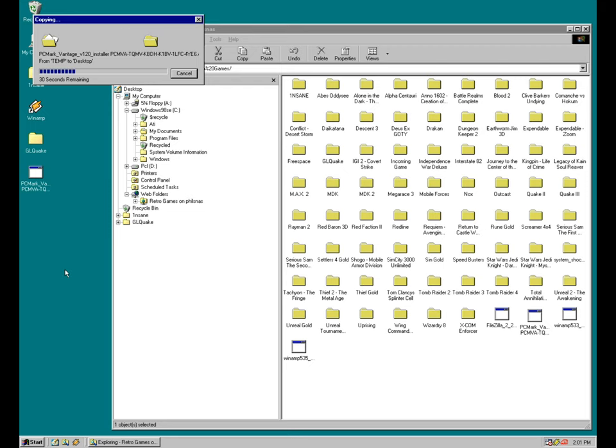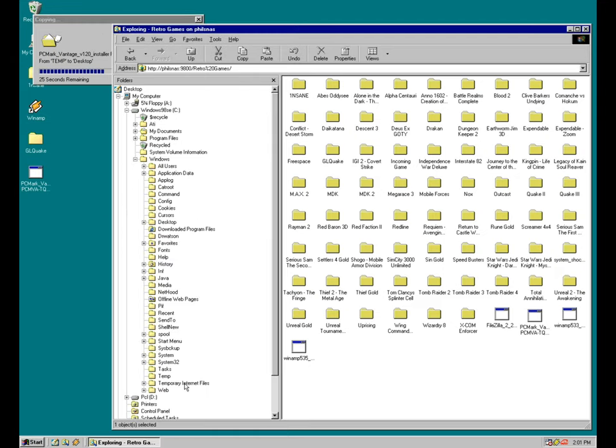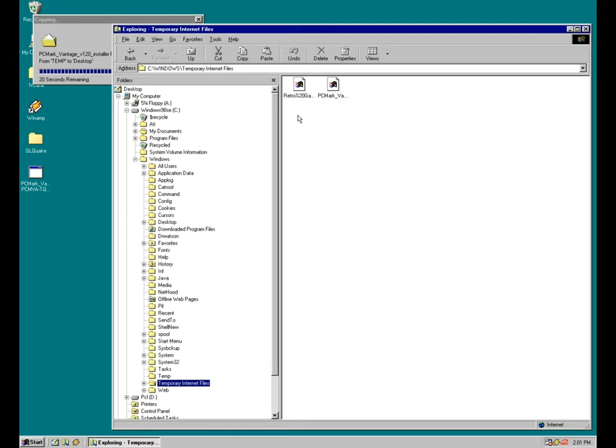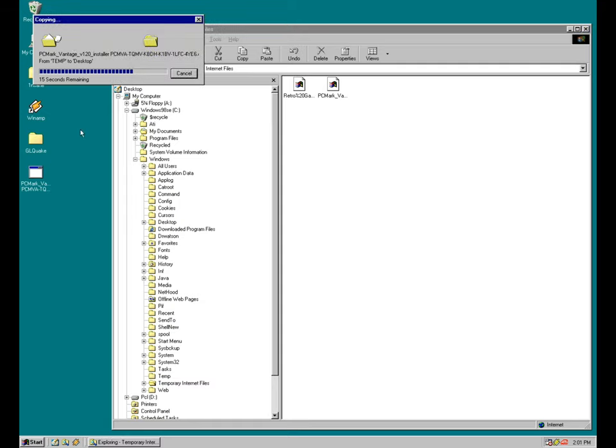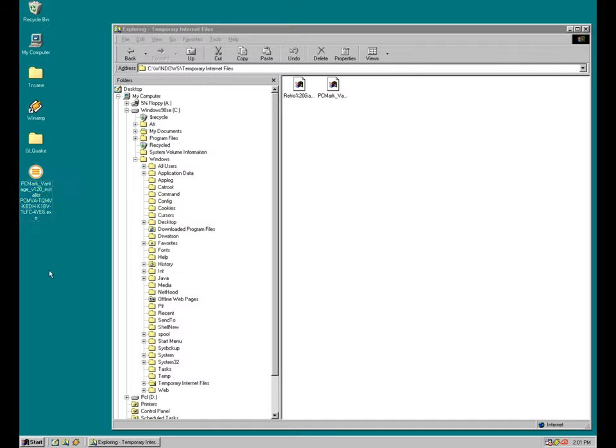Something I also noticed with WebDAV is the data ends up in a temporary folder. If you go to the Windows folder and then Temporary Internet Files, you will find the files cached or buffered temporarily in this folder, and then the machine will copy it to the destination. So it's not quite as fast as mapping a drive directly, and also not as fast as FTP, but it is quite convenient being able to browse your NAS like that.